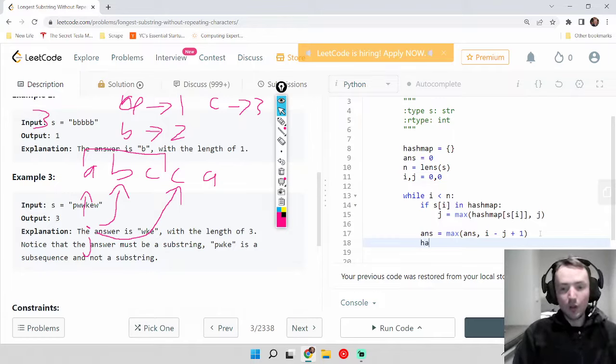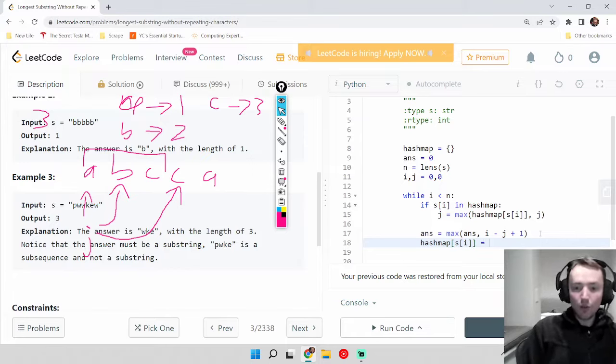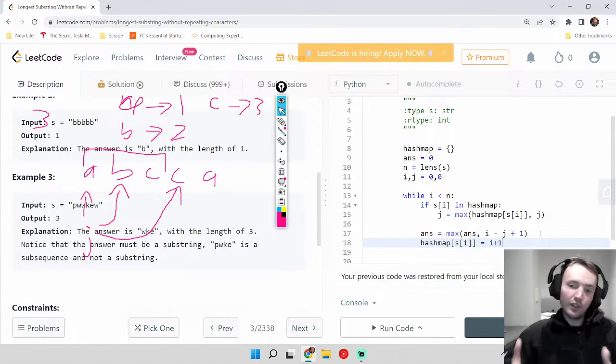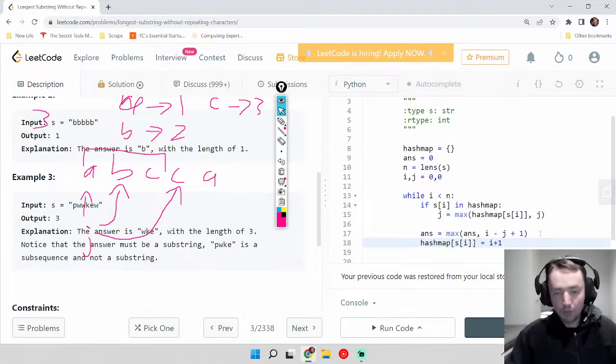So all we have to do is go to the hash map, take the current character, and update the value of that key to be i plus 1. And the reason it's i plus 1 is because if we do find a duplicate, we want to go to the next index of the previous duplicate.